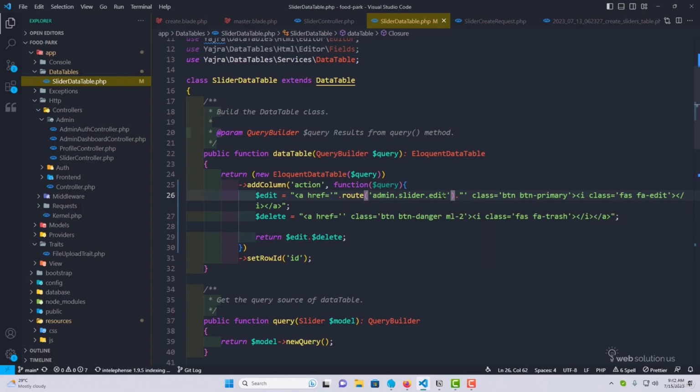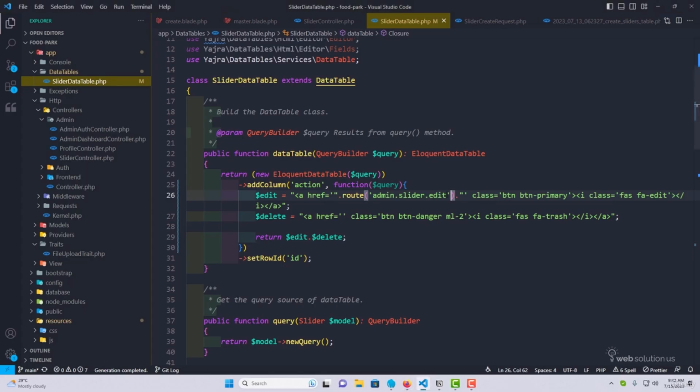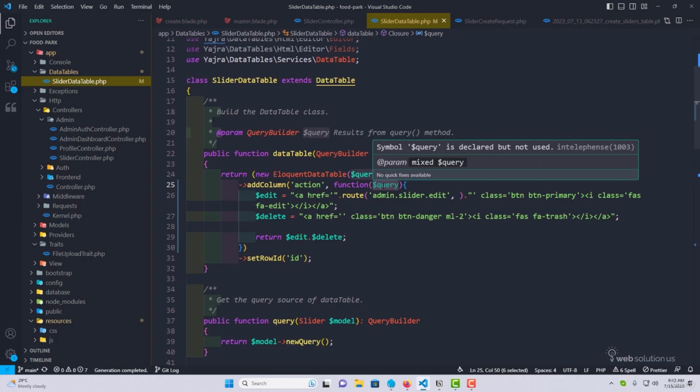And as you know, the edit route needs a parameter, the dynamic row ID, right? Each row of this data has a row ID, right? Unique row ID, or you can say primary key. We have to pass the primary key into our route. By that we'll be selecting the data from the database, and we can update the data, or you can say we can update the row. So you have to pass the row ID, the dynamic row ID here, just add a comma. Then as I said, that's why we injected this query inside our callback, because as I said, this is the instance of our model, I mean the slider model.